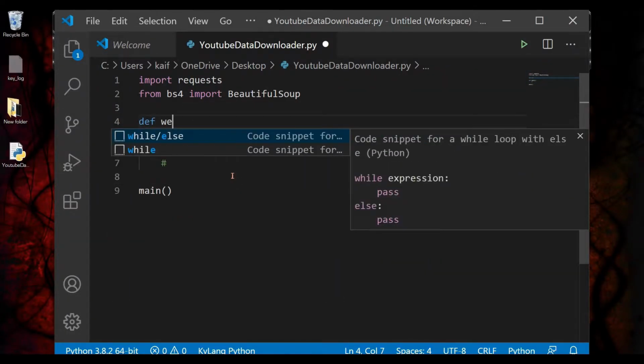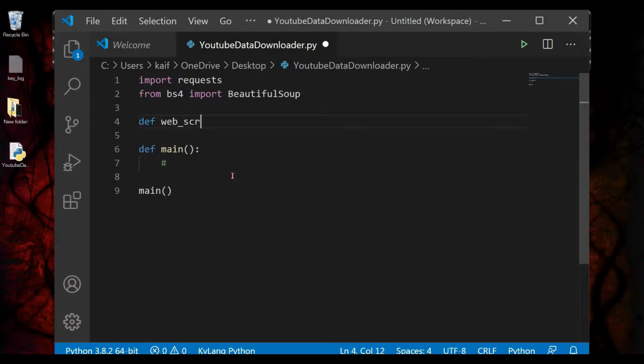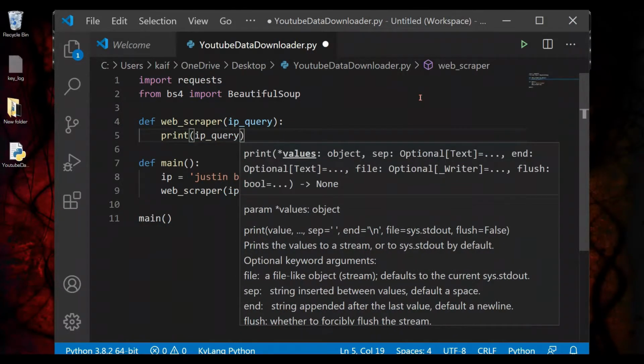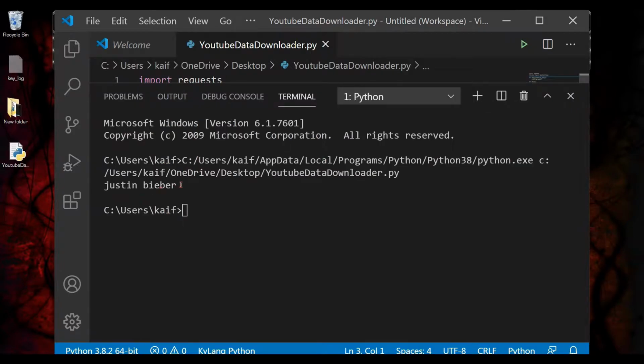Create a web scraper function. Create IP as a new variable in main function with Justin Bieber as value. Now call web scraper function with passing IP as a parameter. And let's run to check whether it's working or not.